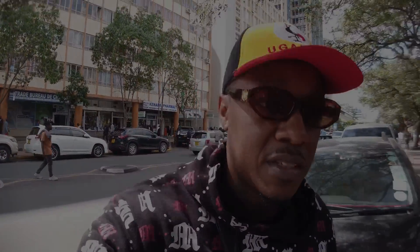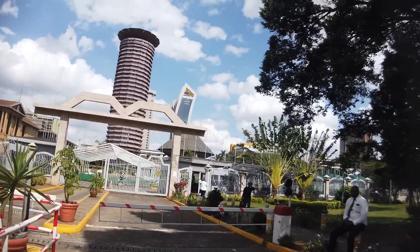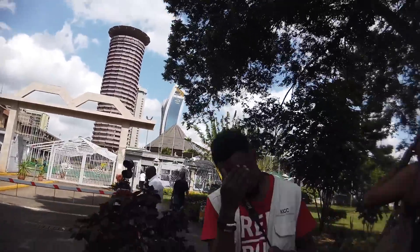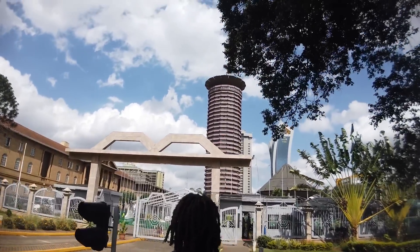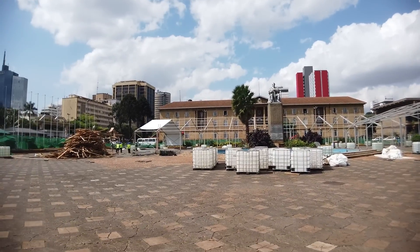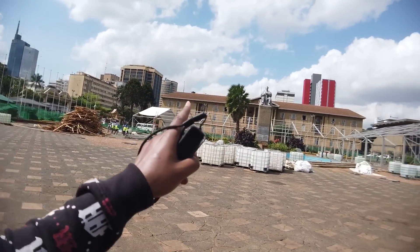That's why it's always our job as content creators to come here and show you these amazing places. We're about to go into this place and I'll show you more of beautiful Nairobi. This is the entrance right here — beautiful. We've got Pension Towers up there. We're going to go through security and make our way inside. They're renovating the area, which is why they're not allowing many people in.